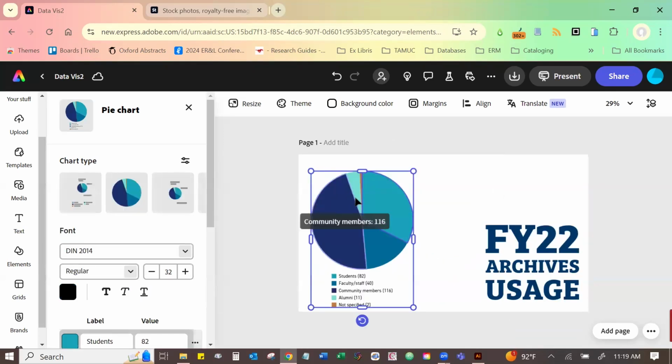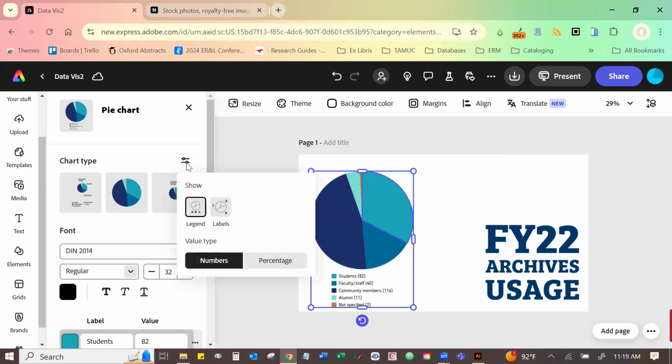So if you want to, you can make more customizations to this pie chart if you click on the toolbar by chart type. Anderson has another question. Yes, so this person is asking whether there are any advantages to using Adobe products as opposed to something like Microsoft Word, Excel, PowerPoint, etc. Yes and no. It may depend on the visualization type that you are trying to do.